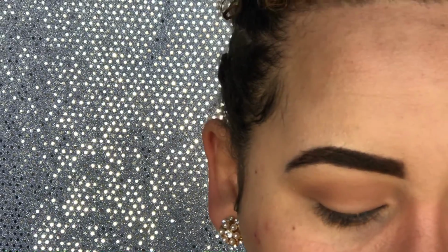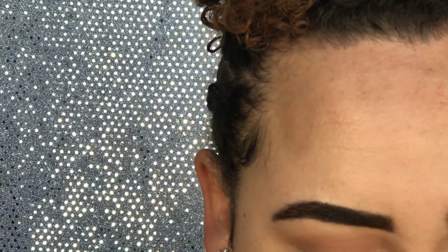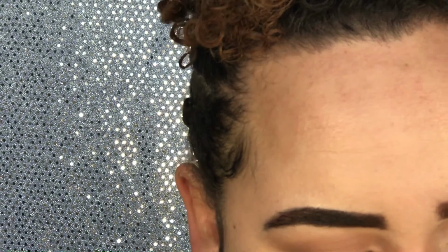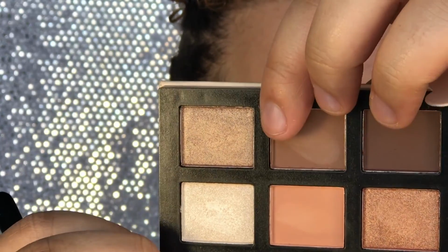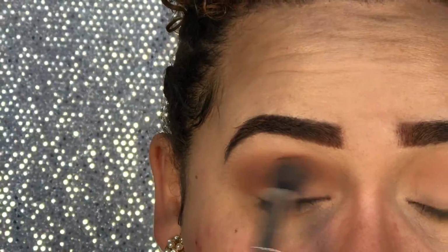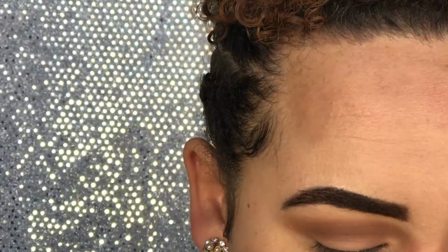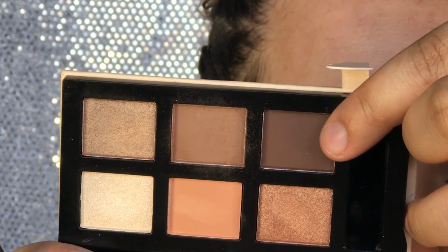So now we're gonna go grab some darker colors. So this is a Profusion little eyeshadow kit. I'm just gonna take this color right here. This one. And I'm just gonna pop that into it. And I'm just gonna use the darker brown.